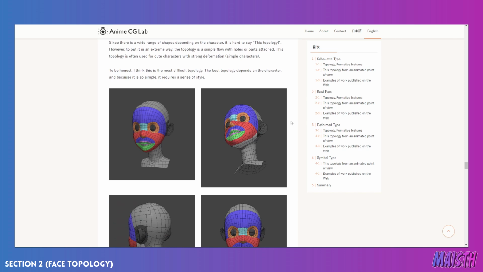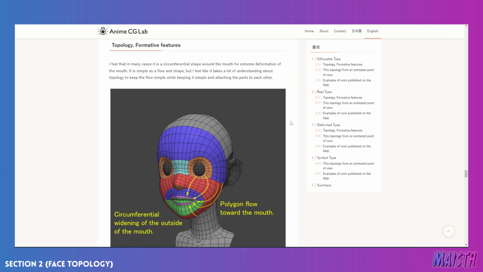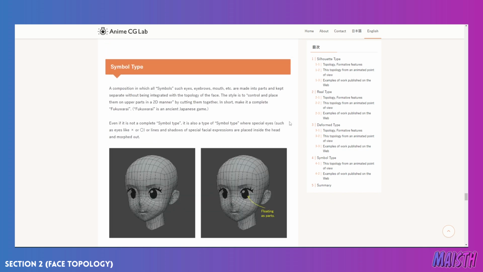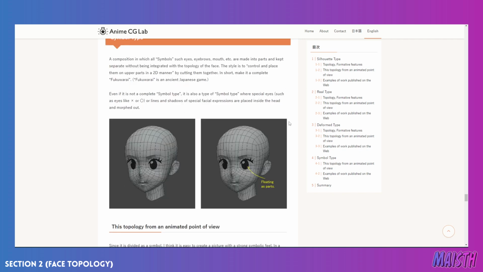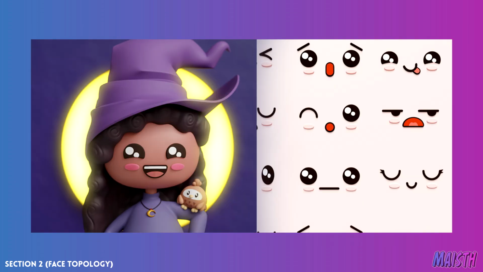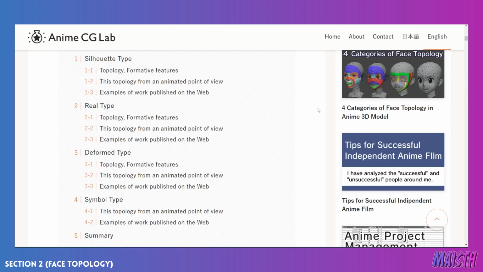There's the deformed type, which is quite similar to the silhouette type, except it uses more polygons and it's not very anime-like. And finally, the symbol type, which basically makes parts like the eyes or mouth into different objects that will not affect the face itself, kinda like 2D textures that you can modify. Now, you can call these whatever you want. This is how the website calls the topologies.